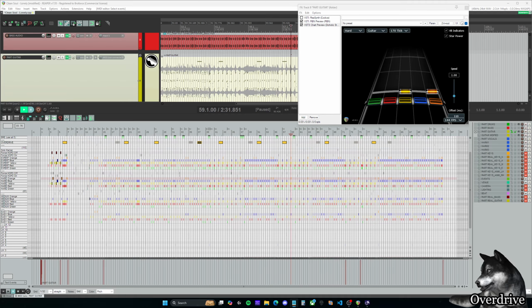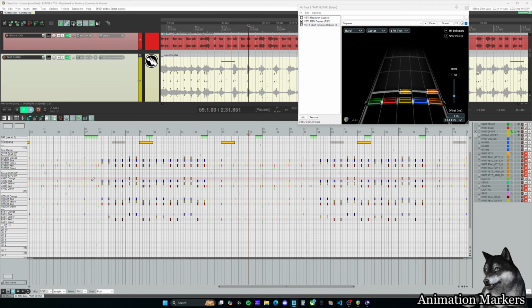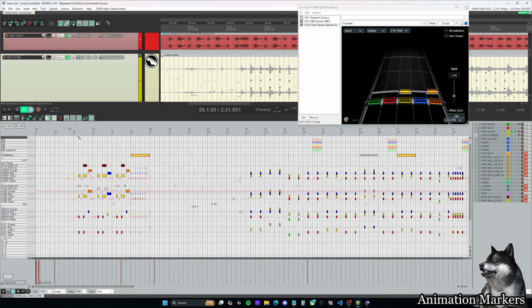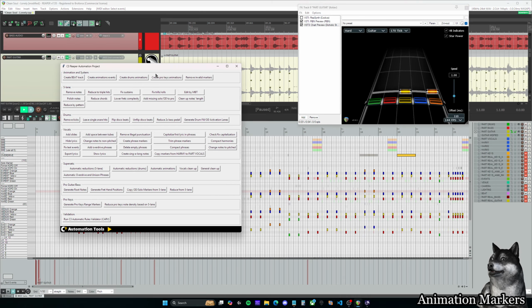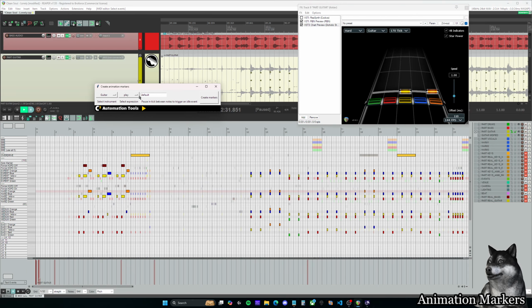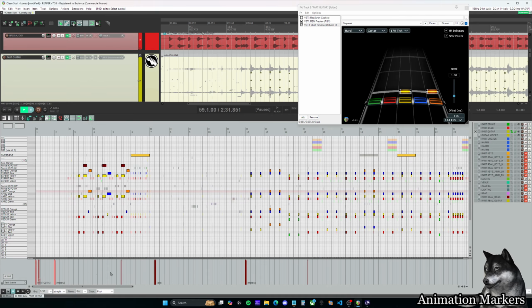Now we're going to move on to the animation markers for what causes the character to stand still or move in different manners. To do that, you're also going to press F9 again to open the cat menu. You're going to press create animation events. If the song is mostly mellow, you can change this to mellow. If it's mostly intense, you can change to intense. But you're going to go through and adjust these afterwards. It's pretty quick. So I'm going to put mellow because the song is pretty chill. Press create markers. It's going to put markers here on the bottom.